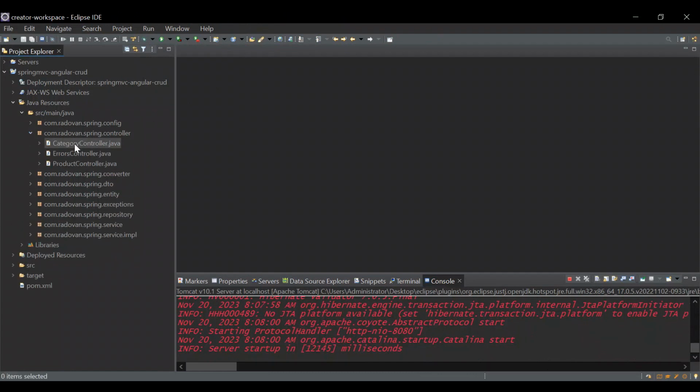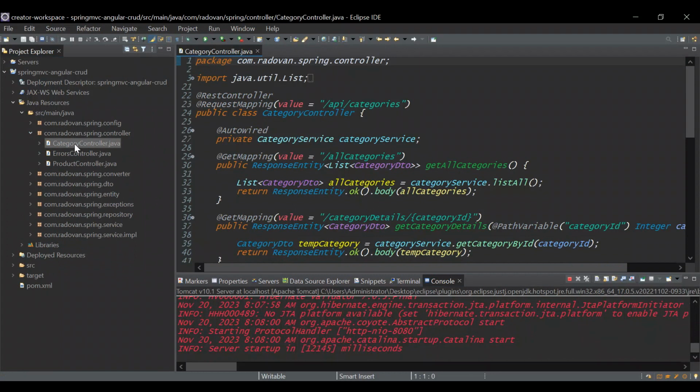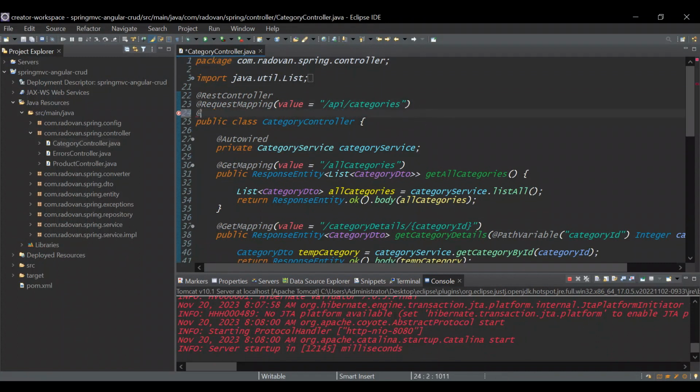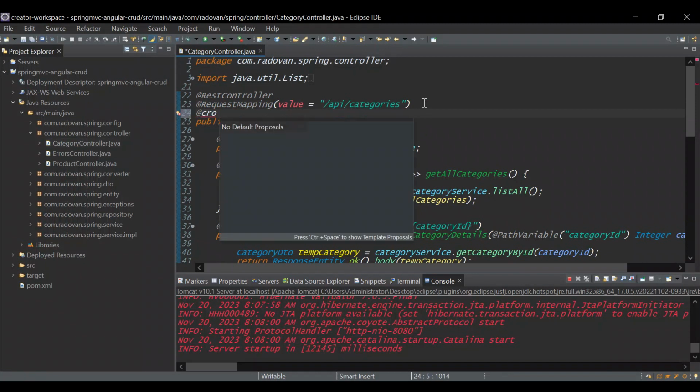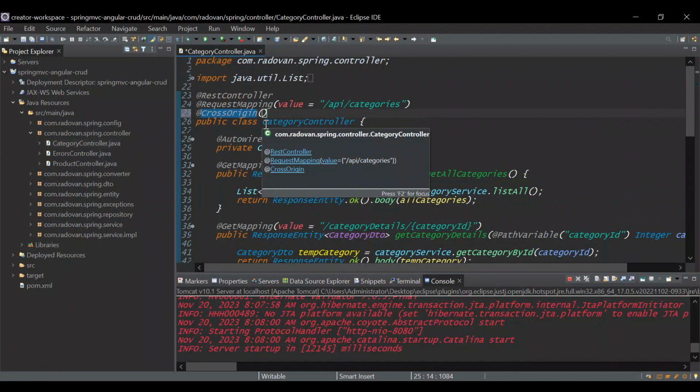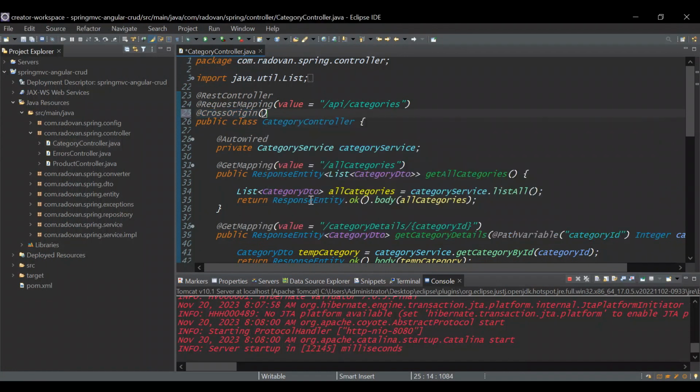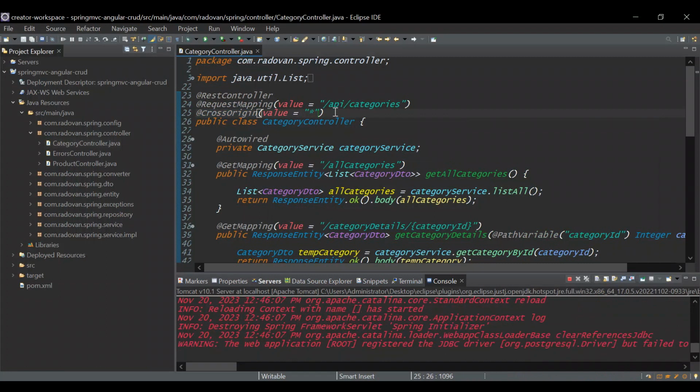Let's go to the category controller. This is a simple application, and we will do it in the easiest way. In both controllers, we will allow origins in the simple way with just one annotation. We need a cross origin annotation, and the value will be just a star. And if we save it, this will allow all the origins for the category controller, and I will do the same.